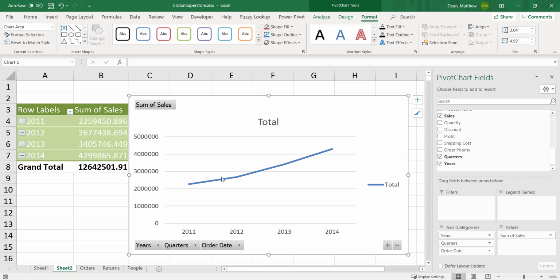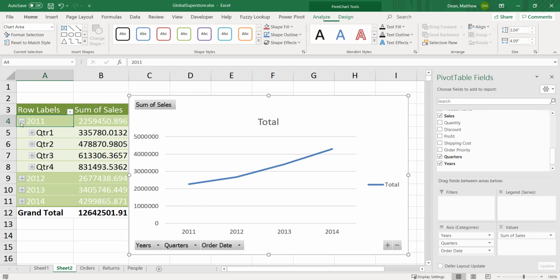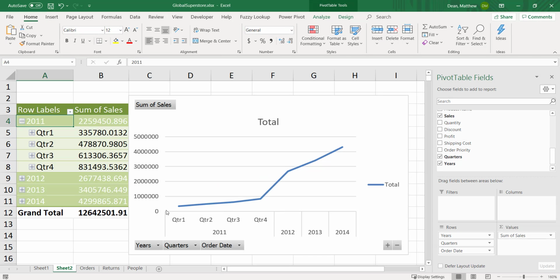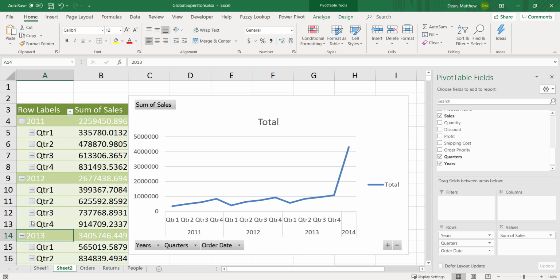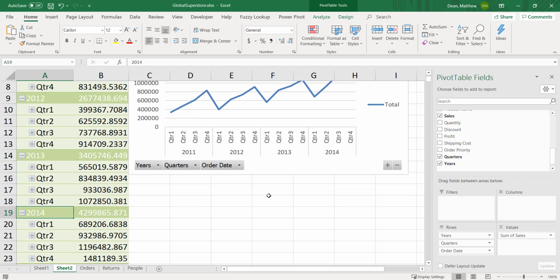So we see that sales overall yearly are going up. So this is a nice yearly time series. What if I wanted to look at it by quarter? If we think there might be some seasonality going on, so that certain quarters are bigger than other quarters, let's look at that. When I break this out, it does 2011. It breaks it into the 4 quarters. I can do it again for 2012, 2013, and one more time for 2014.